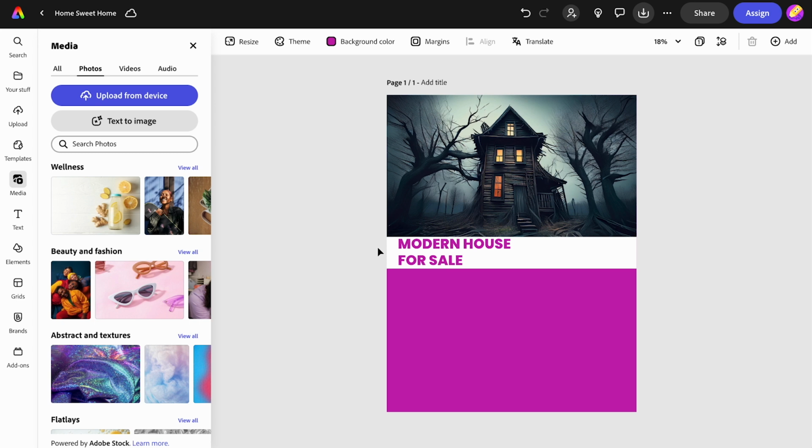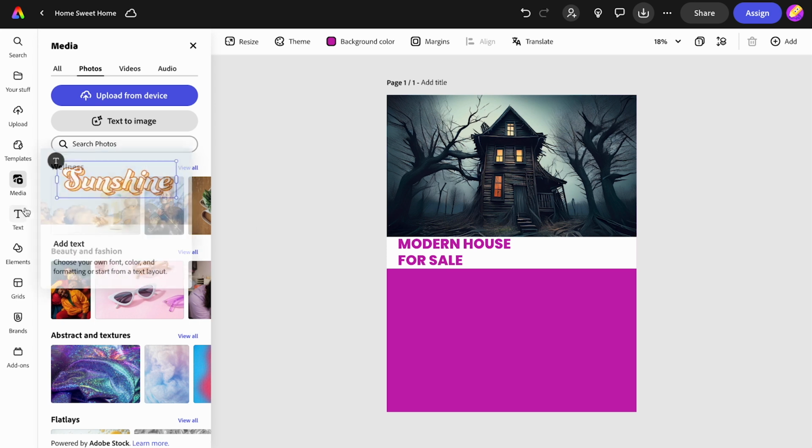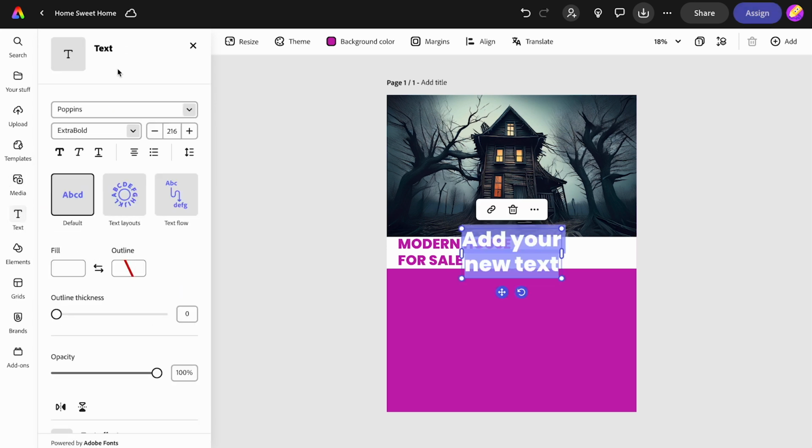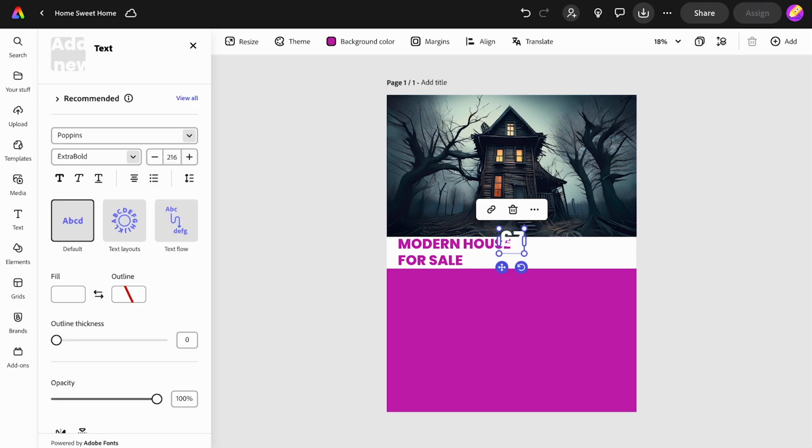Let's first start putting some things like prices in there. Add your text. It's used Poppins again, which is great. I'm going to keep it all consistent. $7.99, that's how much this house is going for. I'll pop that price over there. Now you can't see it because it's on the white background, so what can we do about that?